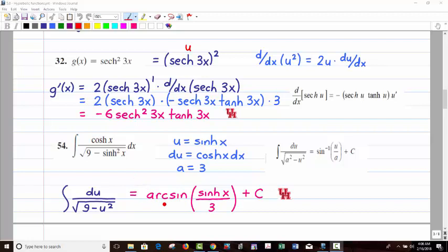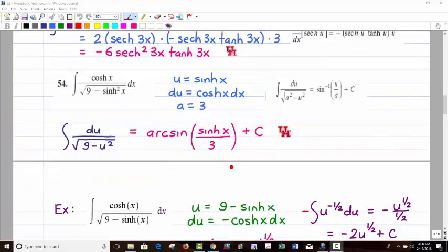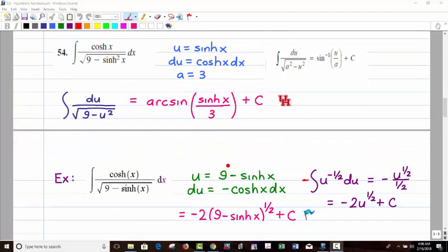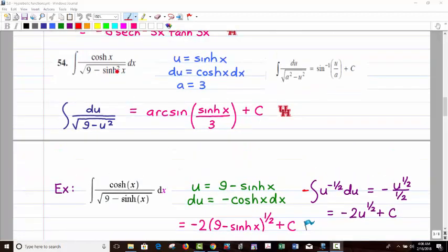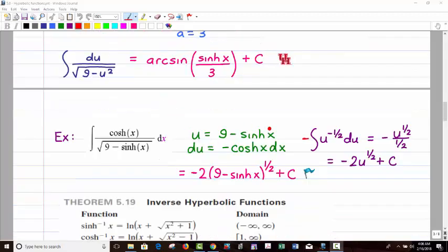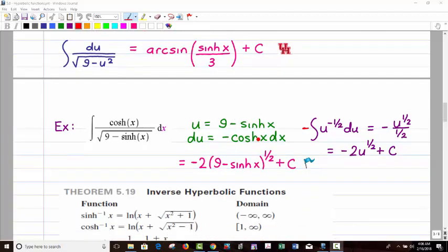So the answer is actually then the arc sine of hyperbolic sine of x over 3, and of course plus c. And just to give you a little different flavor there, notice I took the square off of here, which in that case you want u then to include everything since the square isn't there. Here we couldn't, because the u was only the sine and the square was, we just made it u squared, so you couldn't include the 9. But now we include everything, so the derivative will be negative hyperbolic cosine. So we have to adjust this for a negative.